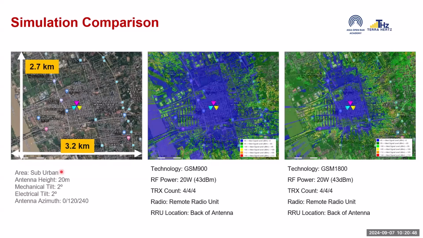Remember that during the interview, you also need to say what the interviewer wants you to hear. What else? Aside from giving you wide coverage, it gives you less cost. Why? Because you're only building one cell site to cover this entire area. If you build using 1800 megahertz, you probably need 2 or 3 cell sites. If one cell site costs $8 million, that is around 16 million cost savings if you just build a 900 megahertz.